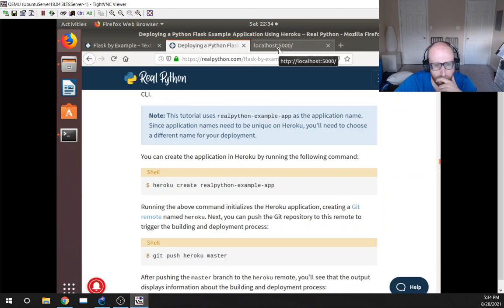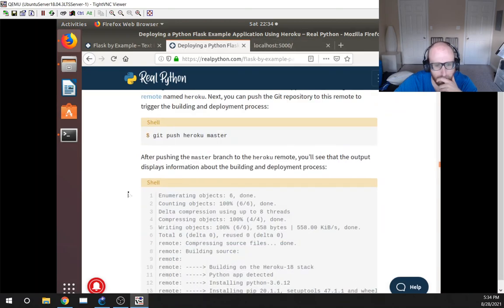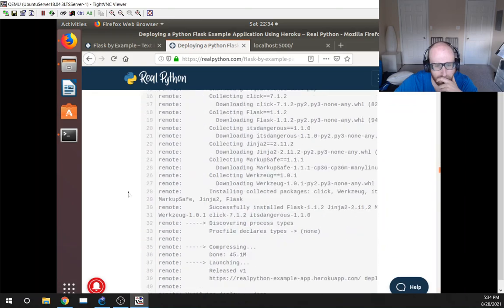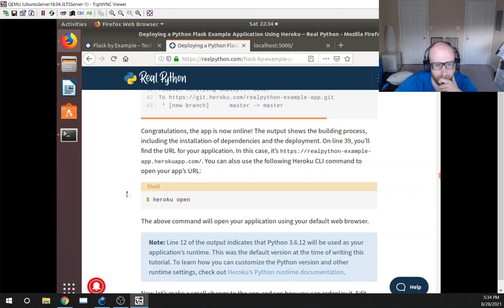Okay, so I think I created an app already. So let's do a Heroku open.